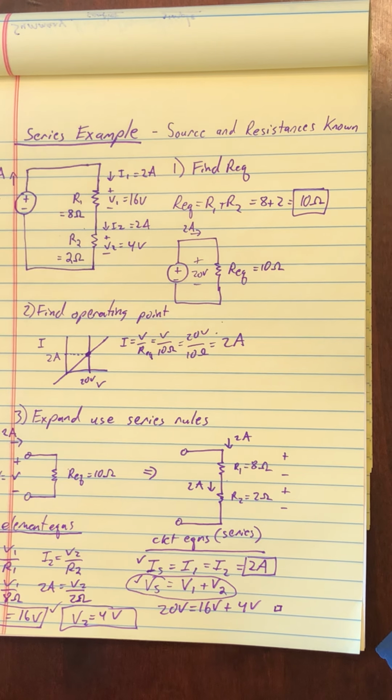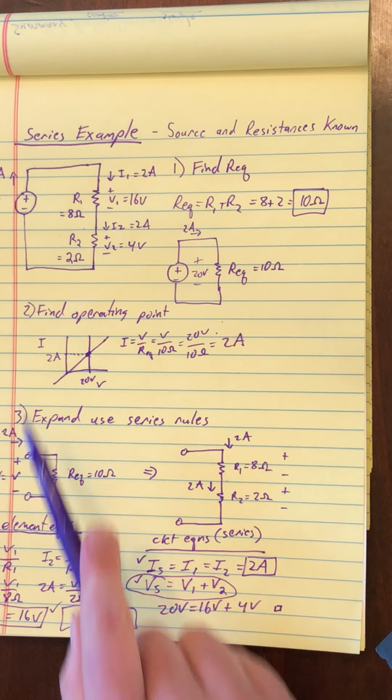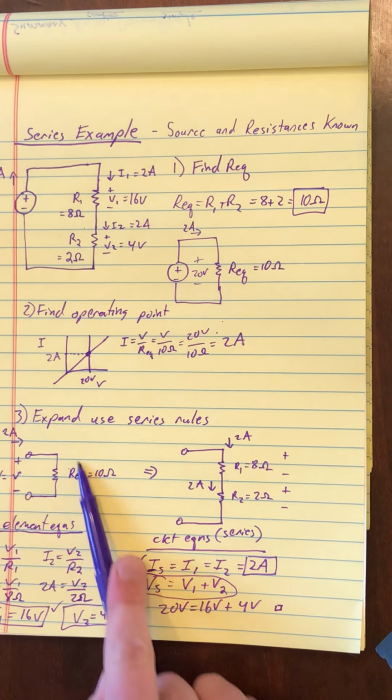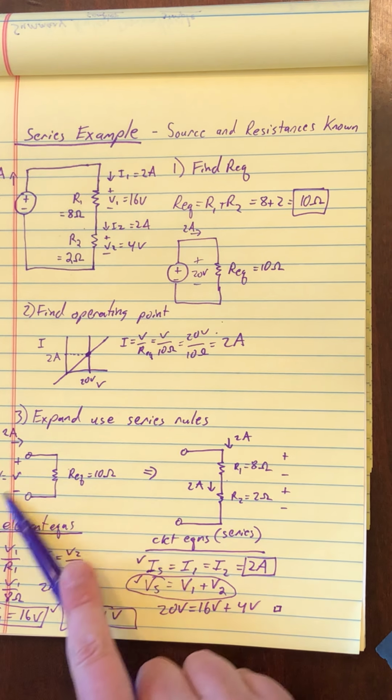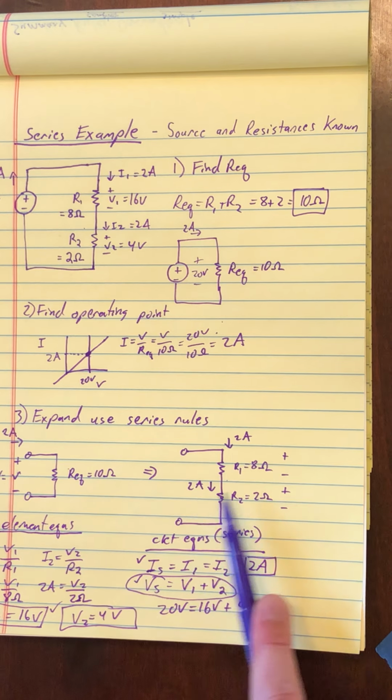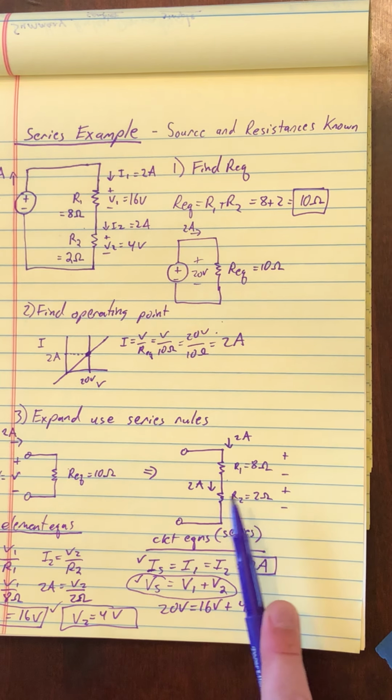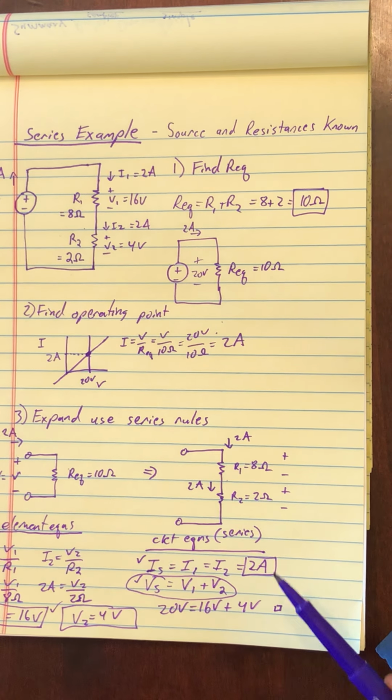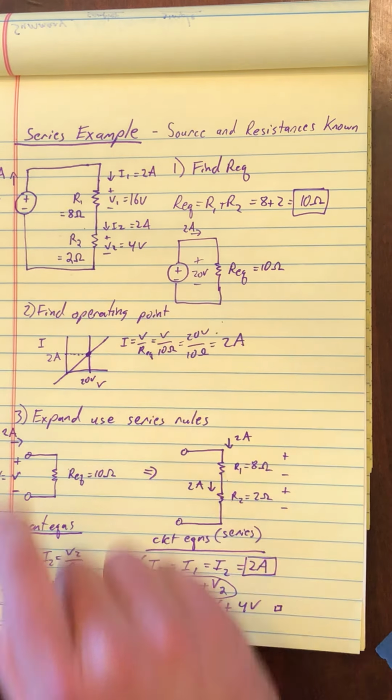So there it is. For any source that I connected to this circuit, it had the same voltage and current coordinates that I would see for any source that I connected to the equivalent circuit. So these two are then equivalent, and I use that to find all the values of my circuit.